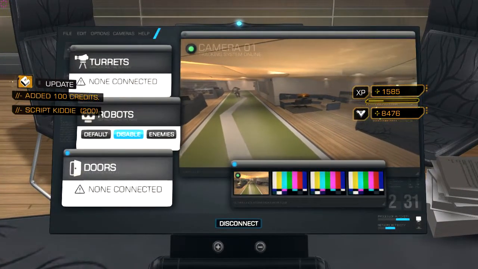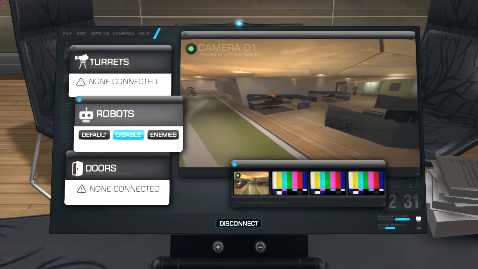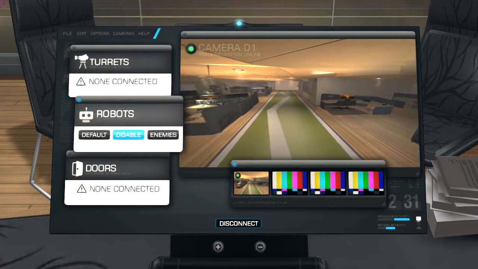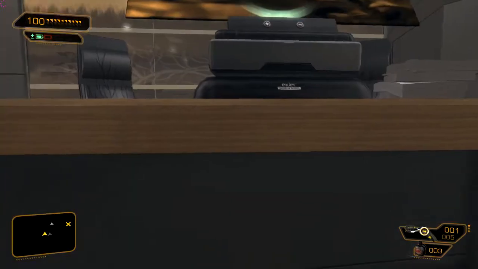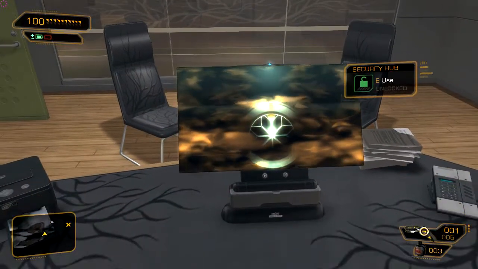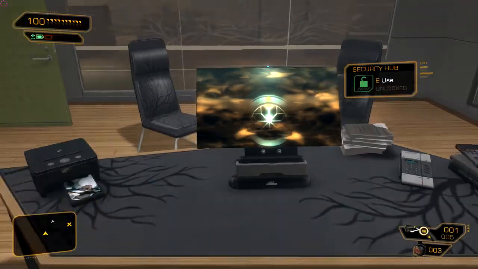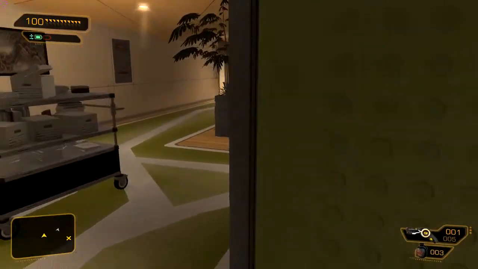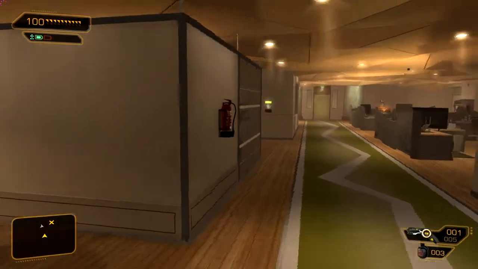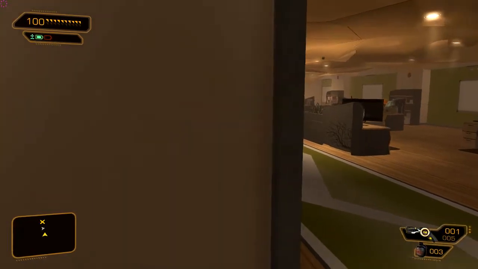Okay, robots are disabled, no doors, no turrets. Should I let loose the robots and these poor guys? Yeah, let's do it. Wait, no, disable. Remember to save before I let loose the robots. There we go. Where are my killer death robots?